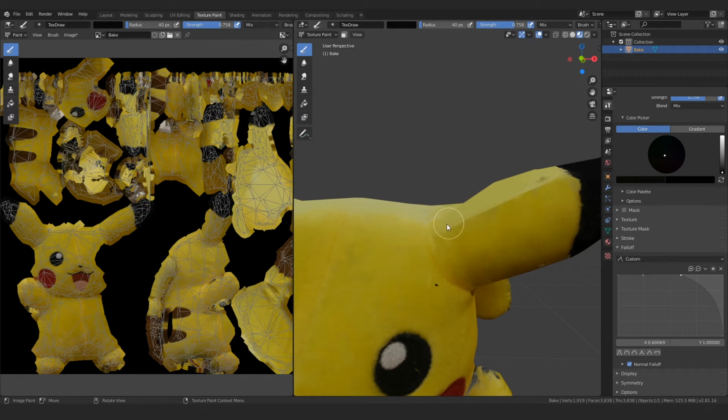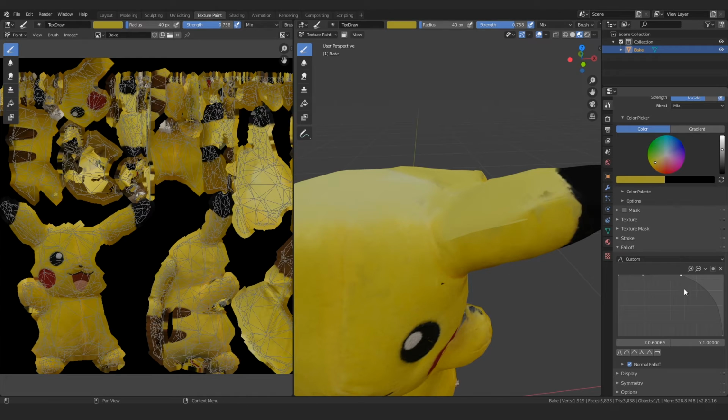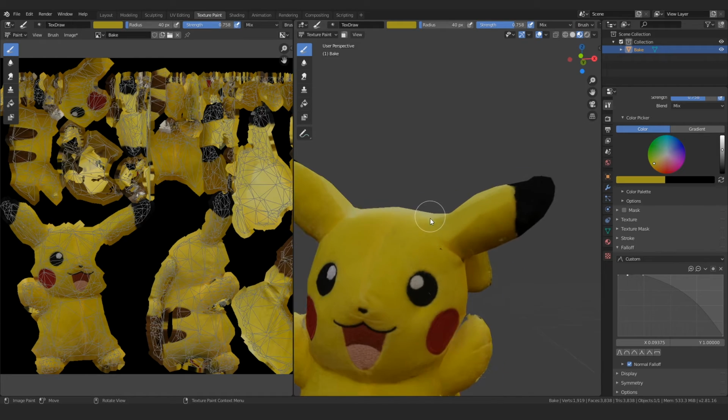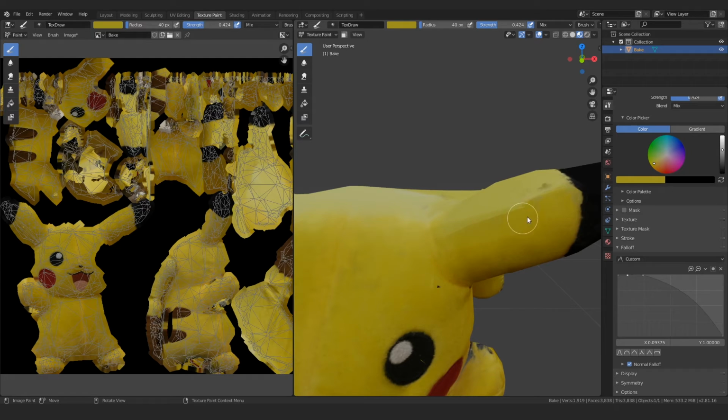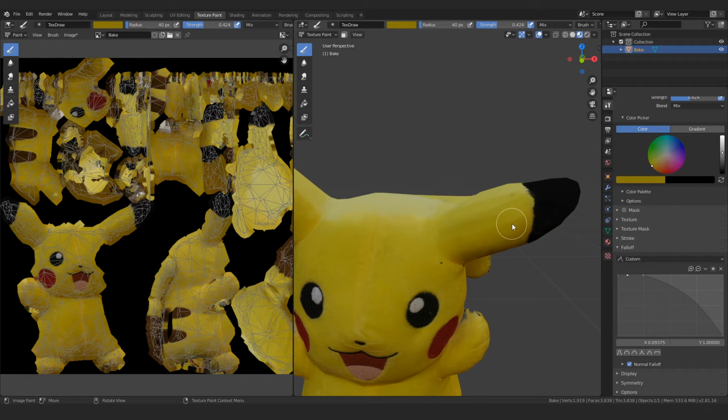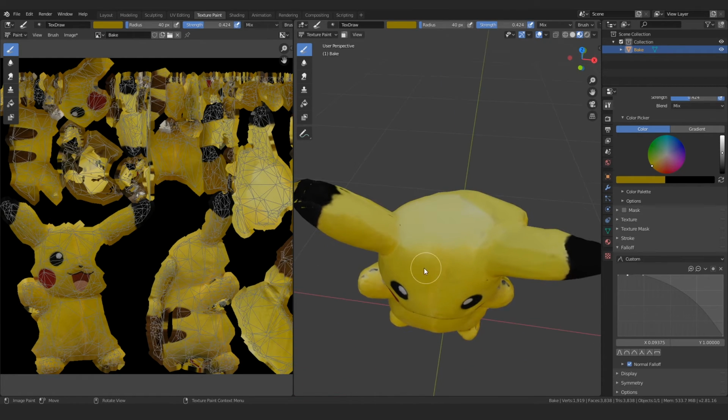So we have a little bit of a harsh transition there. So I can come in here and grab one of these lighter colors and just go over the top. And maybe this fall off needs to be a little more smooth. So let's bring that back. So there we go. And then again, like I said, try to layer some of these things so they're not so obvious, you know? And then you can also do the opacity by backing this off, and you can come through with multiple passes to really soften that so it's not so obvious that you painted this. Like I said, art direct this, be diligent and thoughtful about how you do this. It's not so bad.